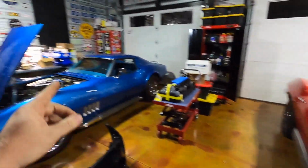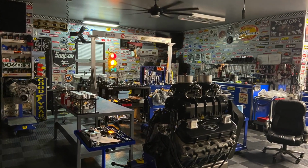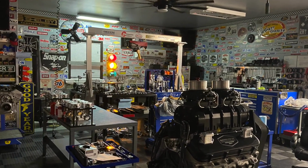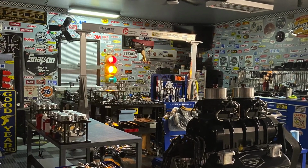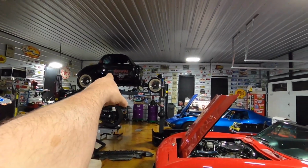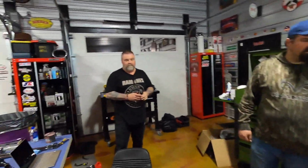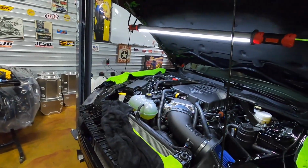Anyway, this is a 65 vet, and this is a 69. And then over in the other shop, I'll throw a picture up, is where he builds all of his engines. He's pretty much an engine builder, and that's what he does. And he's got a shop in town. What's the name of the shop? Hilltopper Speed Shop. So guys, check him out. If you got anything, just big blocks, whatever, he'll take care of you. But let's get this thing fired up.